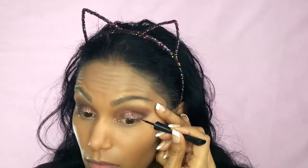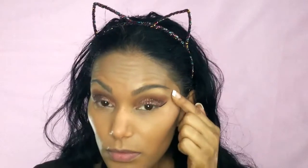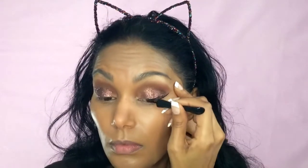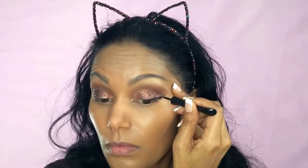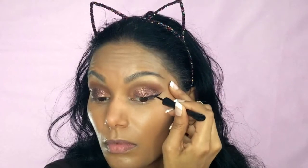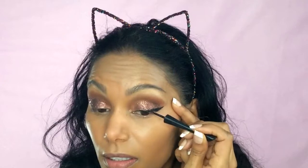Yep. Anyways, then I'm going in with this eyeliner by CoverGirl, and this has to be the finest tip I have ever used, and I love it. And just for fun, I'm adding some lashes. There you go.